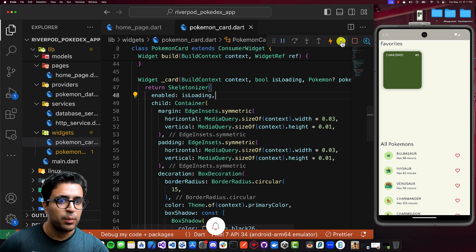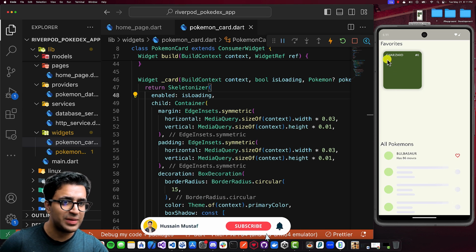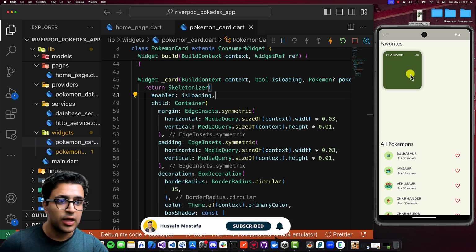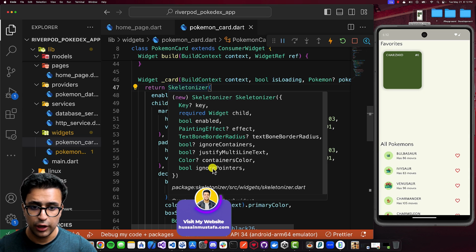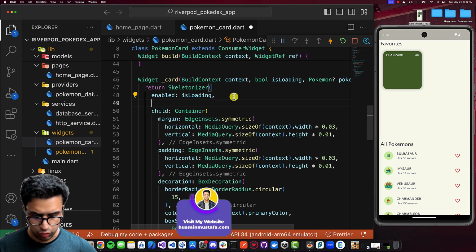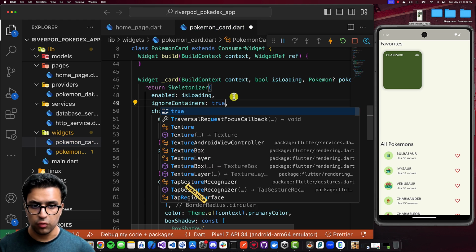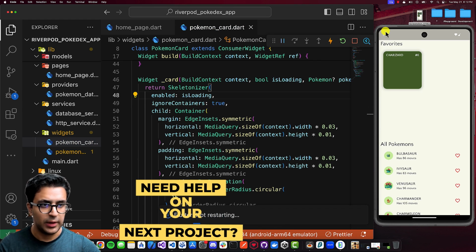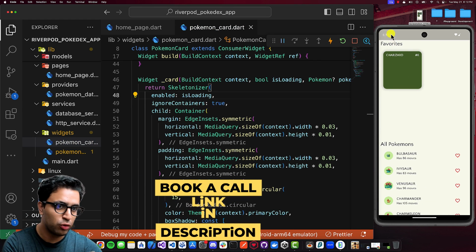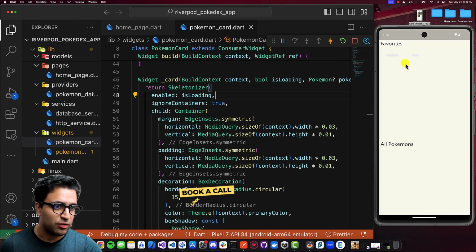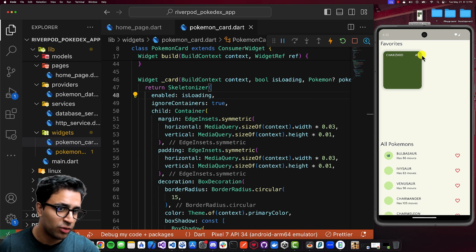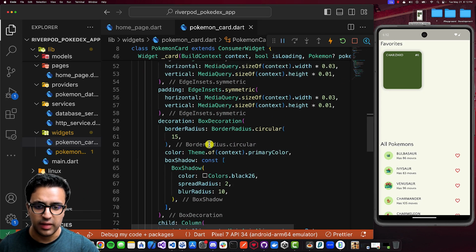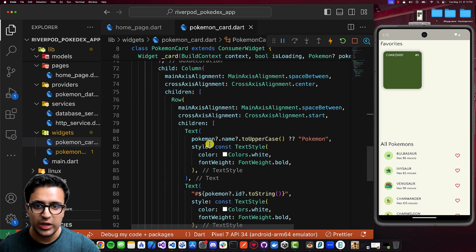What I want to do is ignore this container behind. When we don't have data, then I don't want to show the background container. For that, what you can do is on the Skeletonizer, there's a property called ignoreContainers. You can set that to true. If I set ignoreContainers to true, and then I restart the application, you can see that we see this much more beautiful loading animation here. It's a little bit more difficult to see, but the Skeletonizer is ignoring the background container and only skeletonizing the texts that are within the row. So with this done, we can move to the next part.